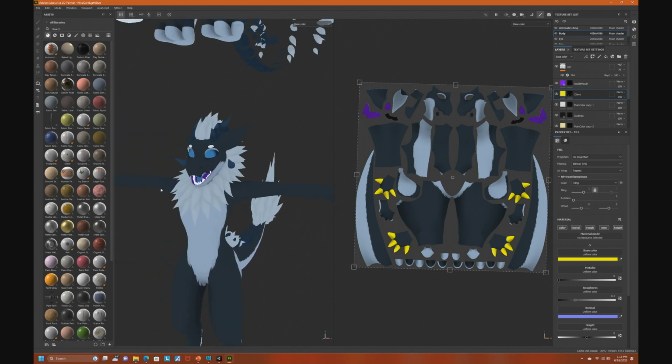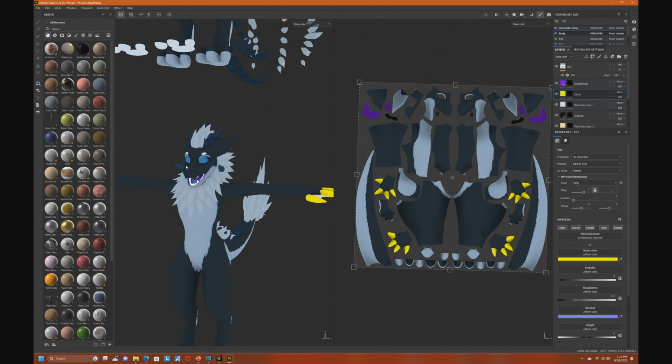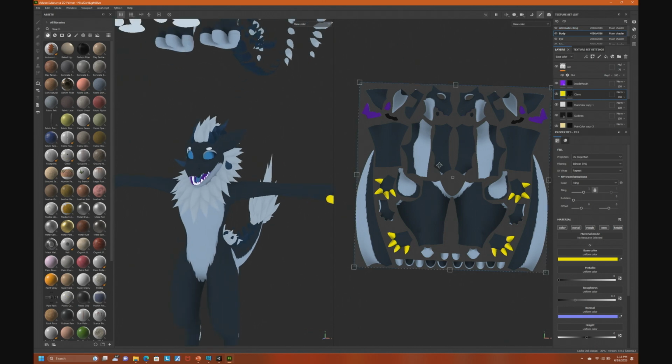Yeah, you can. So there's a feature in Substance Painter called symmetry, which is up here. Not up here. Yeah, so there's a little button in Substance Painter for you to toggle on and off the symmetry. I do not see it here. It's not where I usually see it. They probably moved it. But for symmetry mode, there is a little red line that goes down the avatar. And that lets you know that's in symmetry. So whatever you do on one side, it will mirror to the other.